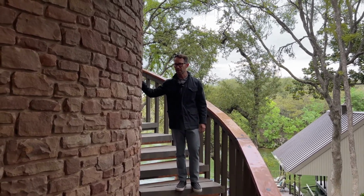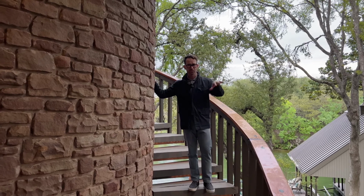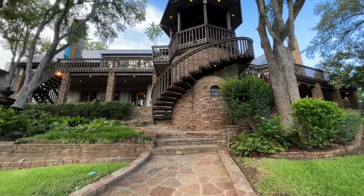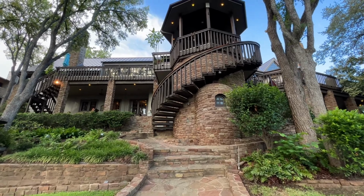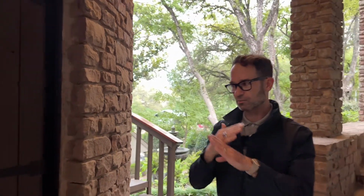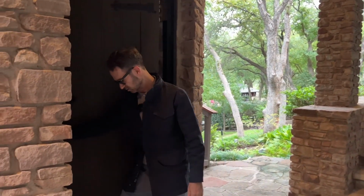It's constructed out of red river rock, out of the Austin quarries here, so it's very local and native. It is 2 stories, so it goes down sub-level here. So I'm going to show you this. It's custom made, custom wine bottle holders in here. So it's incredible. It's a real treat to see.